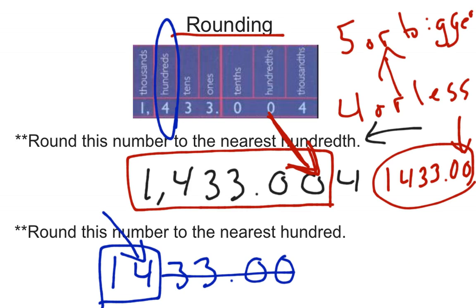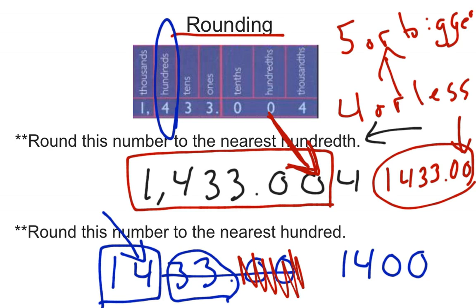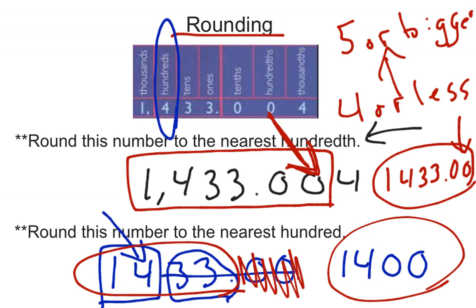We're taking 1,433, rounding it so that 14 stays the same. But now these places here, all the way up to the decimal point, we have to keep. They become zeros all the way up to the decimal point. The only thing that we can get rid of are the actual decimal places. So that number would become 1,400. And if you really think about it, 1,433, is that pretty close to 1,400? Yeah. 1,400 is the nearest 100. That's our lesson today, guys. Call me over if you have questions.